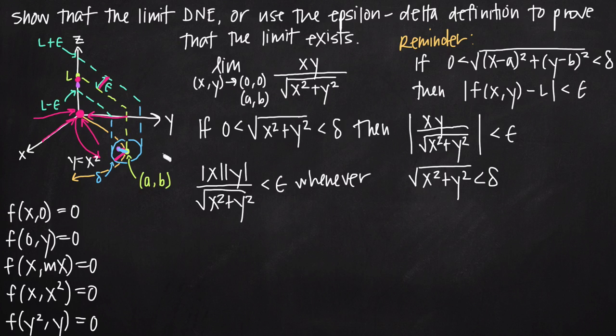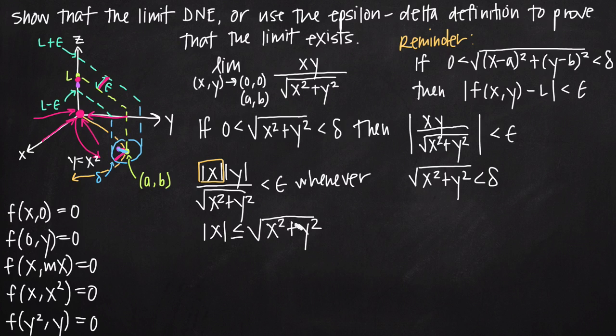Now, one thing we know, if we look at this absolute value of x right here, we know that absolute value of x is always going to be less than or equal to the square root of x squared plus y squared. And the reason we know that is because here we have x on both sides, right? Take any value and imagine this. If we take x to be 2, let's say x equals 2, over here on the left-hand side, you're going to have absolute value of 2, or just 2.